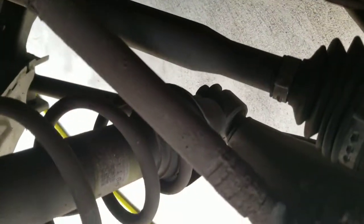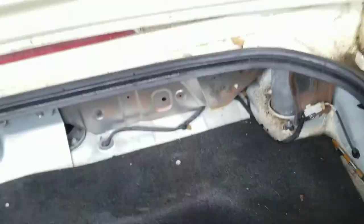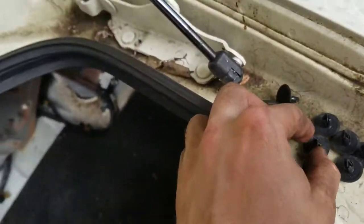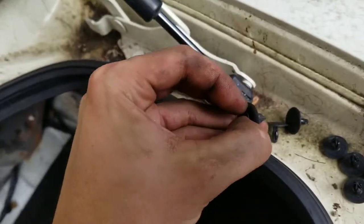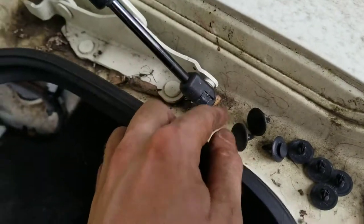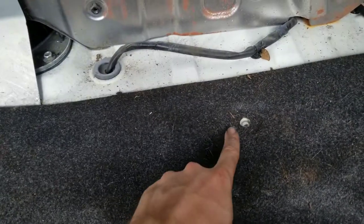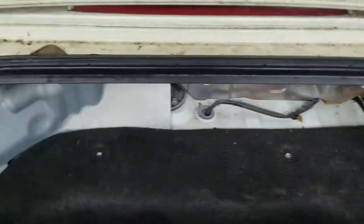I'm going to have to take that bolt out down there on the bottom of the coil. And then inside there's a whole bunch of little plastic pieces. Basically, you just stick your nails in and try to pull the centerpiece up and then it just comes right out. These two right here are going to sit on top of the carpet. Just work your way around — there's a whole bunch of little black pieces, look for them, and then you can take all this paneling out.